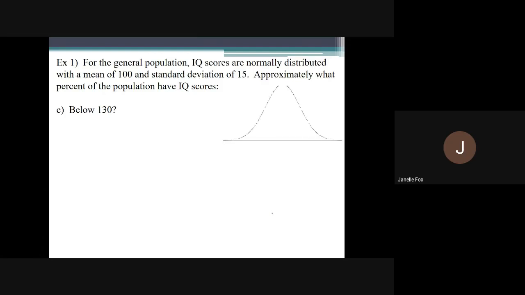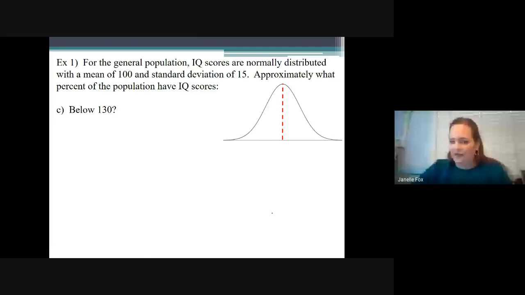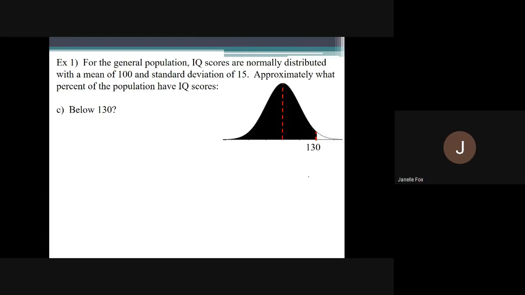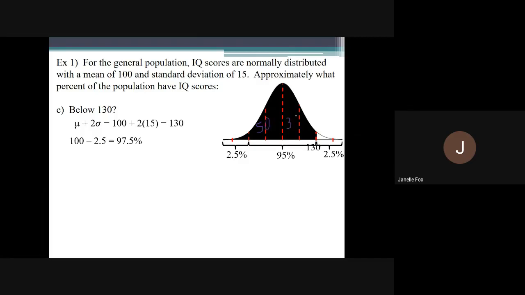Okay, so let me think about that again. Let me go to my picture. I have my mean of 100. I do 15 and 15 for my standard deviations, and that's 130. So kind of like what we did on the other picture, we're going to piece it out. This part right here is worth 95% of the data, and that over there is worth 2.5. Truth be told, guys, I might have even just said to myself, this part right here is worth 50. This part would be 34. And then this last part over here, if I go back to my chart on the flip side of my notes, is 13.5.